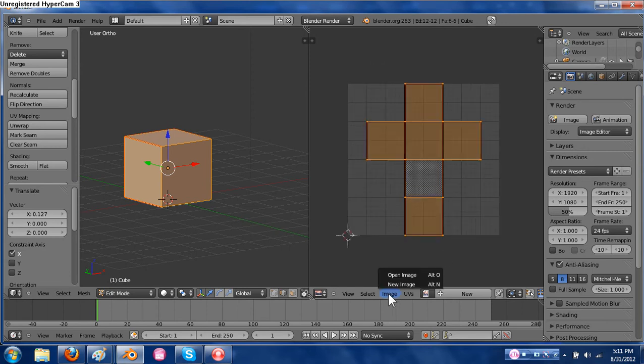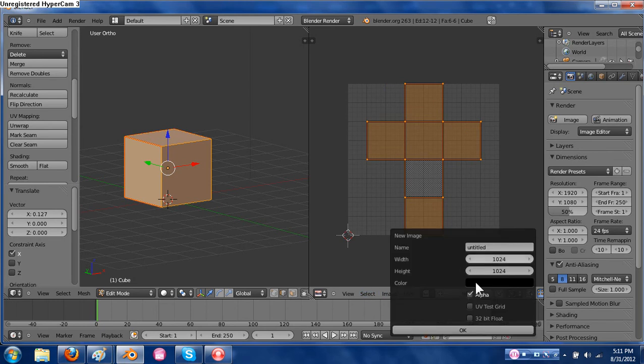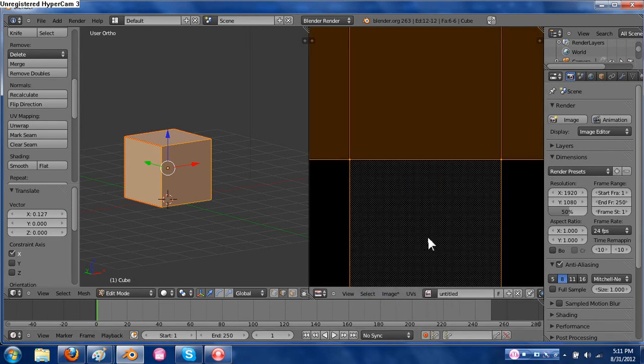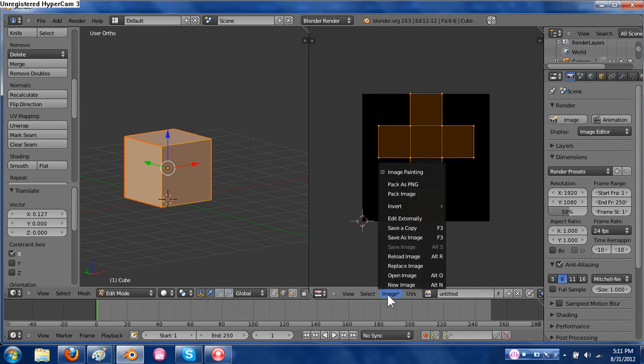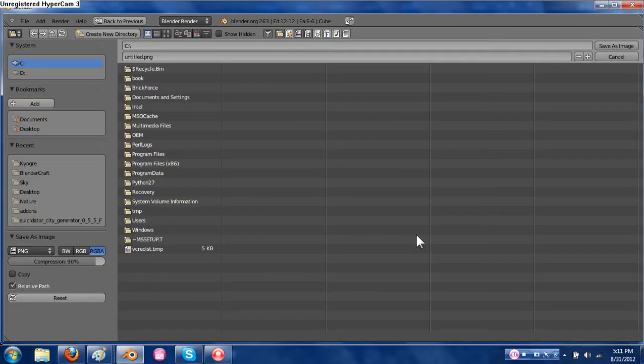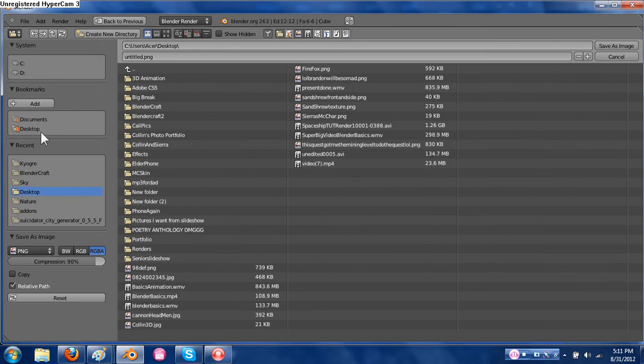And let's see. Go down to image. No. Going to hit new image. Go ahead and leave it untitled for now. Image. Save as image. And then find that Blender Craft 2 that I made, which was on my desktop.